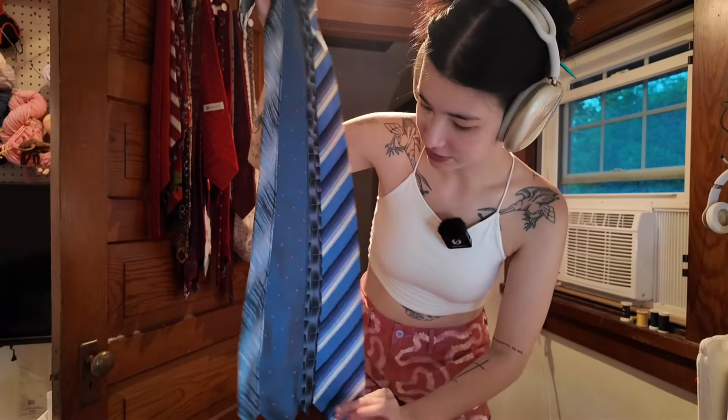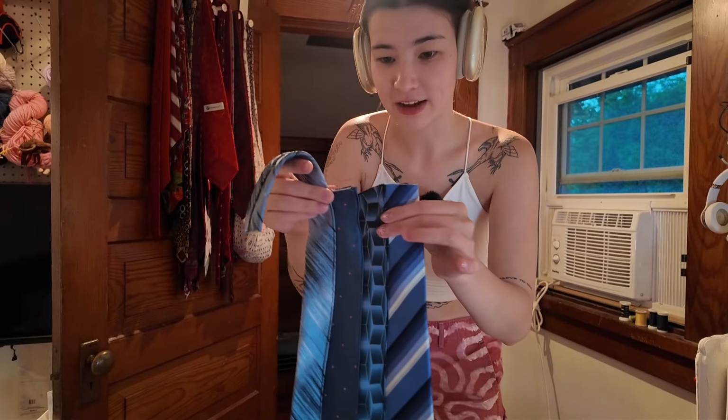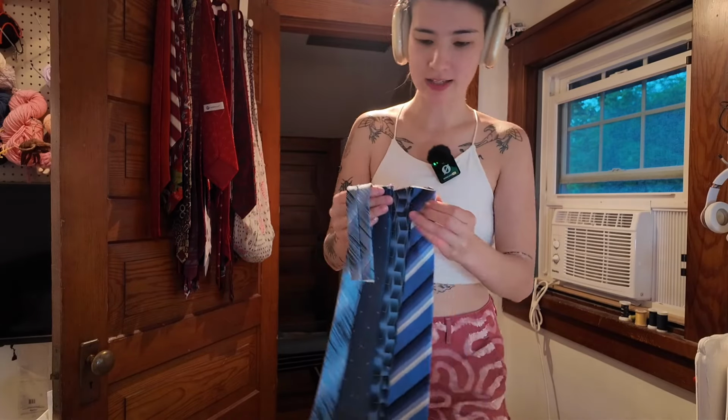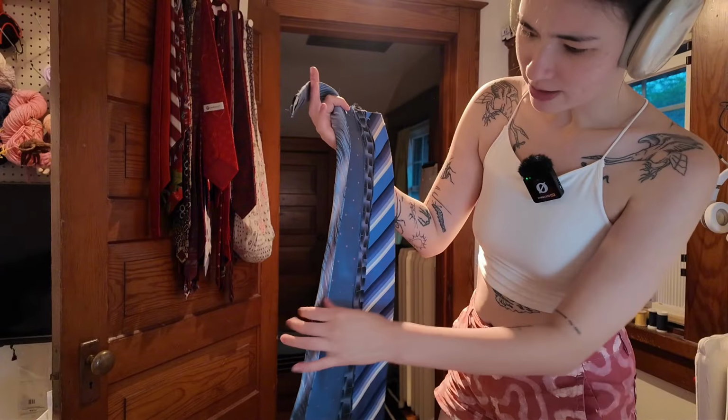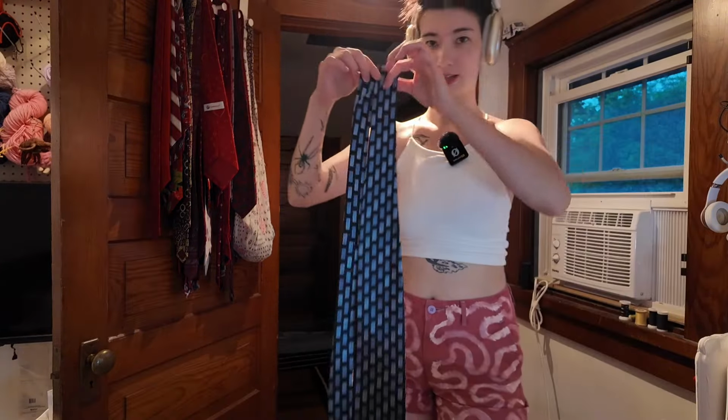So I'll sew the end of the tie and then I'll alternate with the other end. Front tie, back tie, front tie, back tie, and I'm alternating because I found if I just did the front ties together, it would be all small and it would take so many ties to make a piece that fit my chest. So that's why I'm alternating, and it's going pretty good, I think.